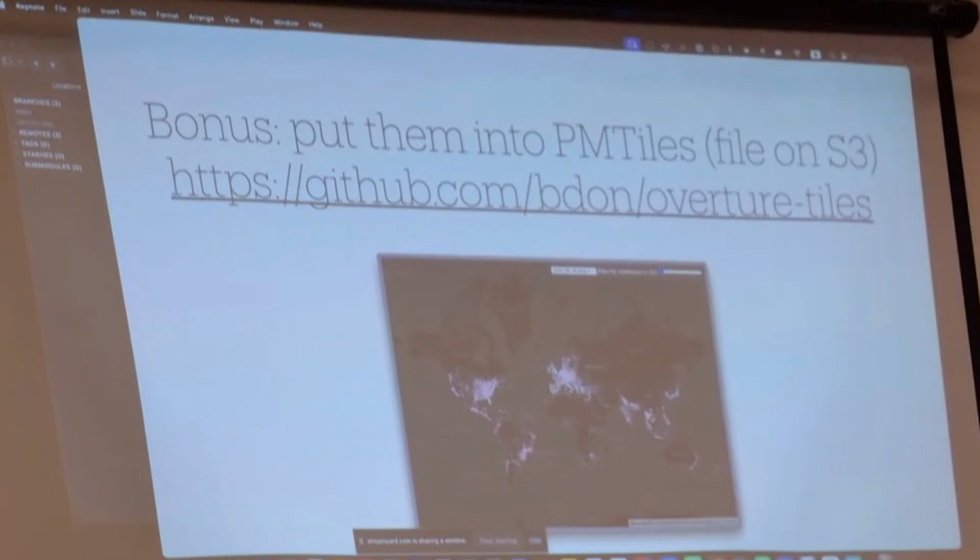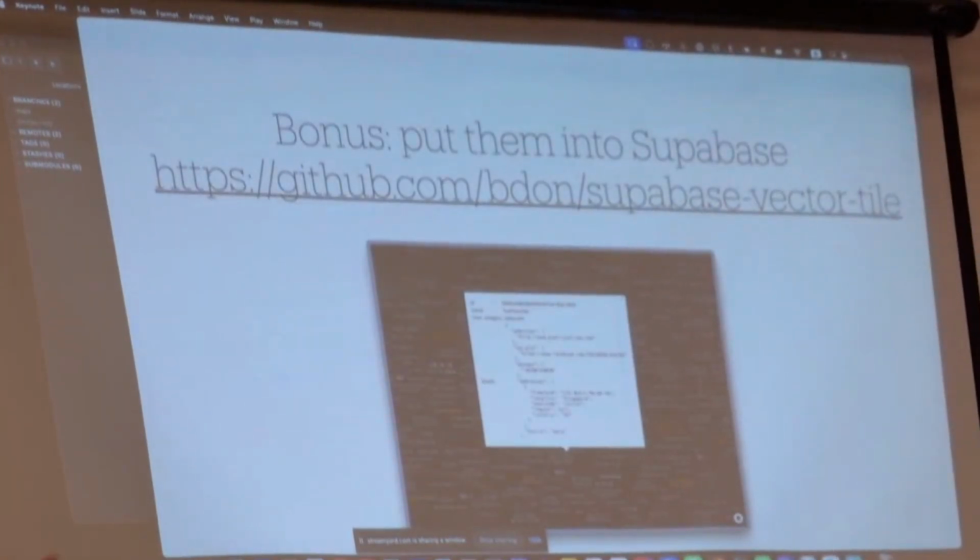And another fun thing I've been working on with Thor is putting this data into Supabase. So if you wanted to build some sort of database application, you could go in and add a star rating to this place in your own app. You could do all that serverlessly with Supabase, and you can render it using Postgres functions. So you can have thousands of data points in one view. So it's totally open source, a data set that I recommend you try out for any sort of application that has to deal with the real world.